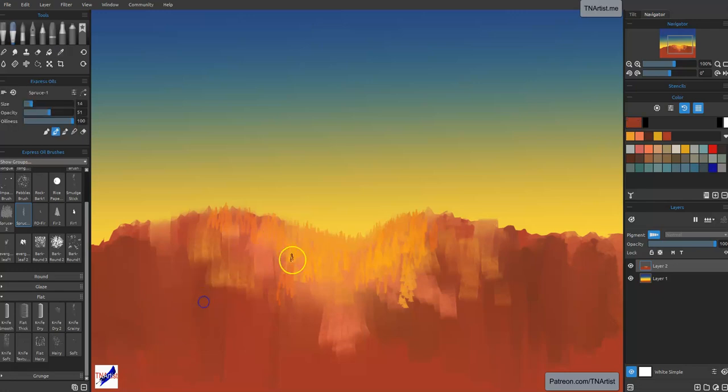And select this color here. And just kind of bring that in. And I'm just using this brush because it does give the impression of trees, but it's mainly also just a vertical brush that I think can look good.